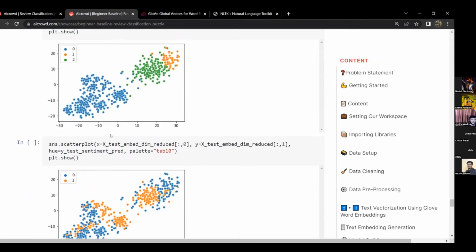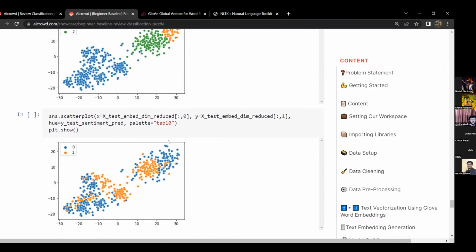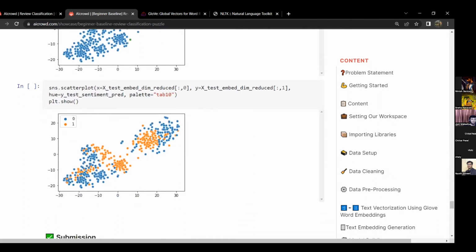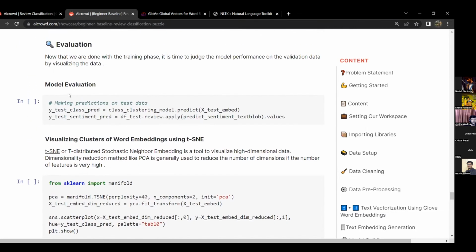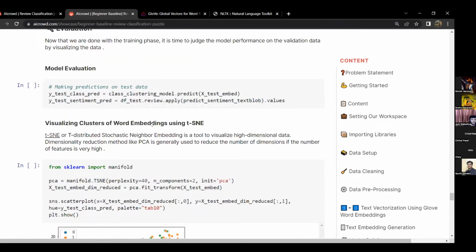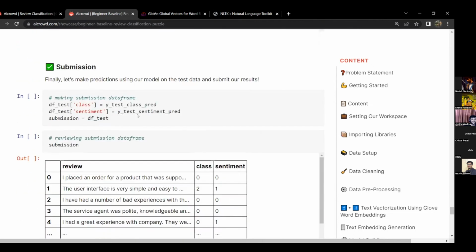And finally, similarly, the sentiment representation is also well formed. Like this part corresponds to class 1, this corresponds to class 2, and we have predictions for our test set. Now, the only thing that remains is to do your first submission.